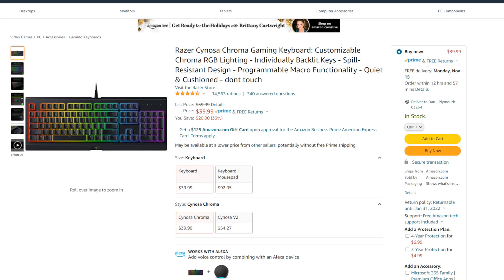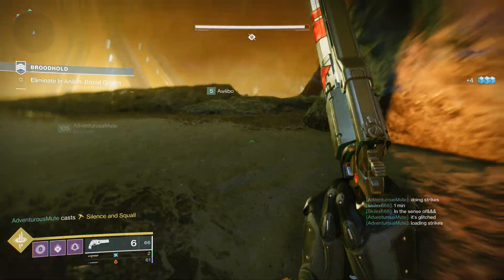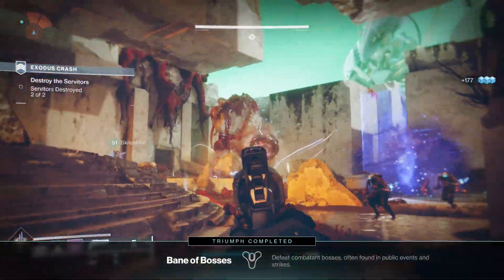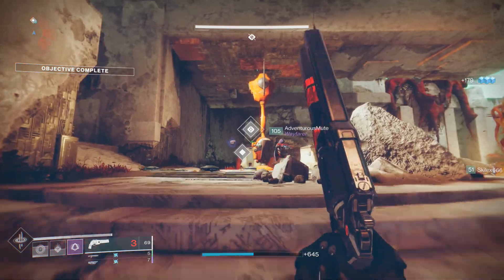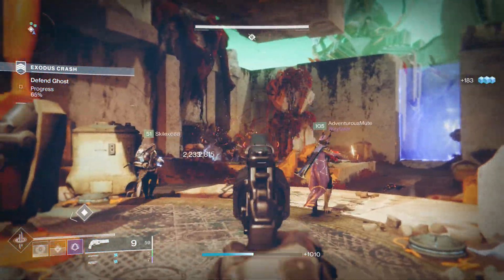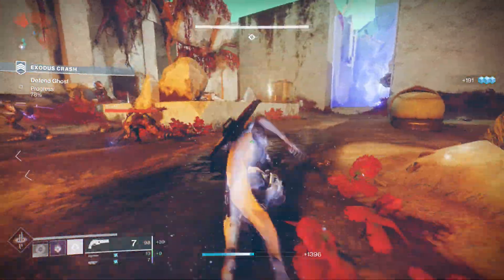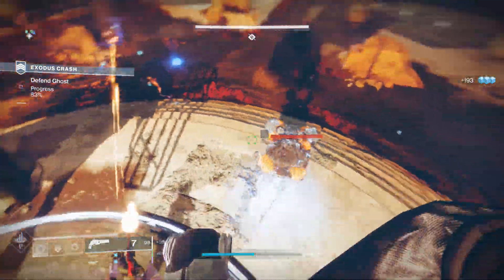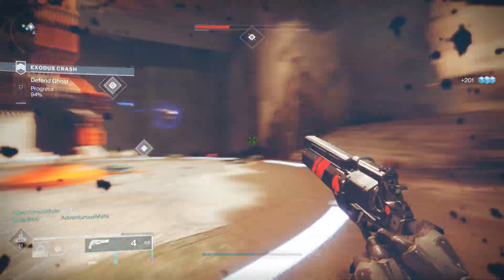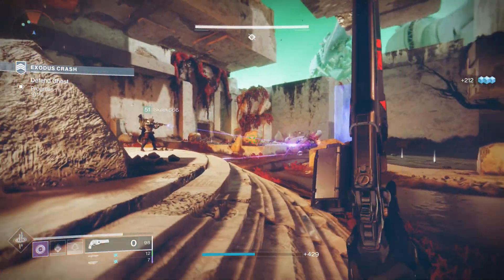Second is the Razer Senosa Chroma gaming keyboard, currently $40 but normally $60. Third is the $75 Corsair K55 RGB Pro bundle that comes with both a mouse and a keyboard. Fourth is the keyboard I personally own, the $130 Logitech G Pro mechanical gaming keyboard. Logitech is an amazing company I fully support and out of all of these it's the one I would recommend — there are eight different options to choose from. Fifth is one of the best keyboards out there, the $200 Razer Huntsman V2 Optical gaming keyboard.